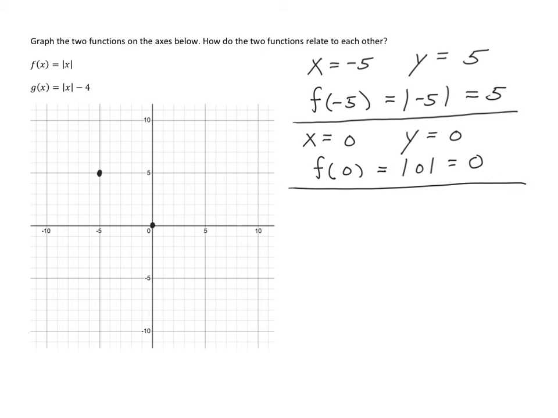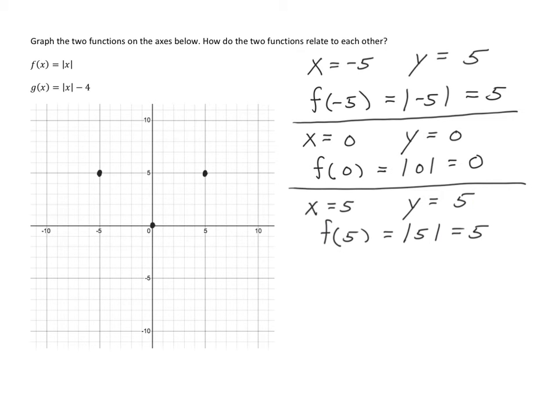And I'll do one more. I guess I'll use positive 5. I think that'll be enough to get an idea of what this function looks like. Okay, if you want to know the y value at x equals 5, you would go to your function, you would put 5 in place of x, you would simplify it back to positive 5, and so when x is equal to positive 5, the function is equal to 5, and that means the y value is 5.